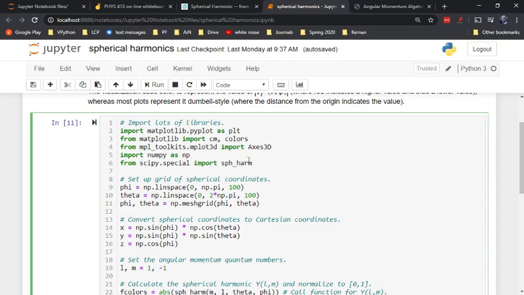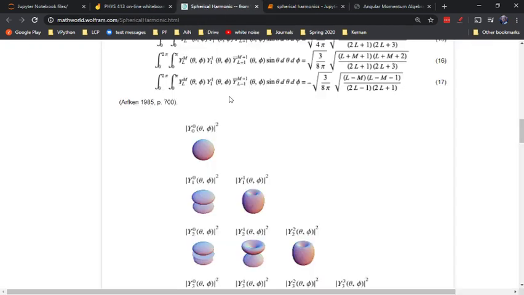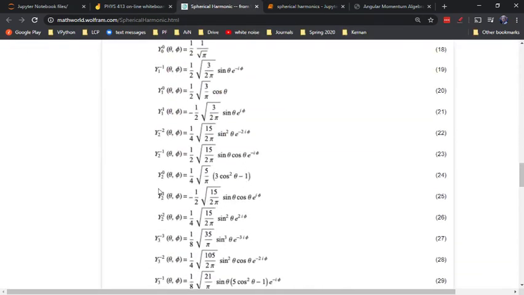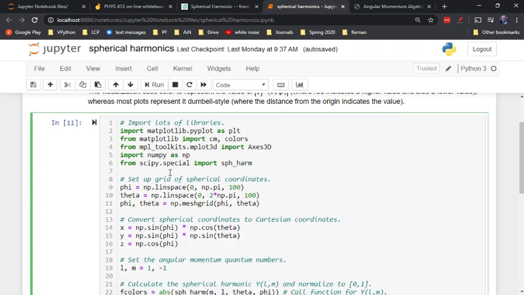So let's take a look at how this thing works. First, we import a lot of libraries. It takes a lot to put together the spherical harmonics. Most importantly, though, we're importing from SciPy. This is Scientific Python. They have the spherical harmonics built in. I spent about a week last semester trying to make my own code to build spherical harmonics. Lo and behold, they were just a Google search away. So this sph_harm is here to get you the spherical harmonics right away without having to type up all of this stuff. So it's basically pulling these from a library or a recursion relation or something like that.